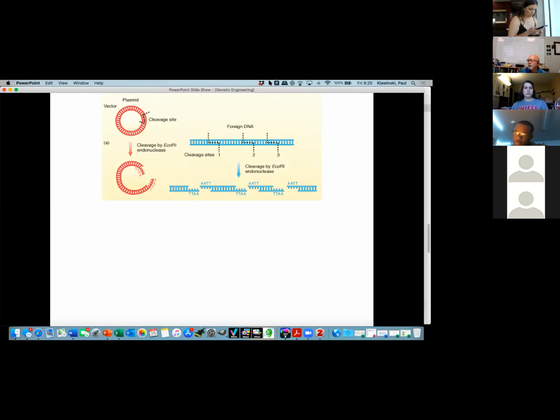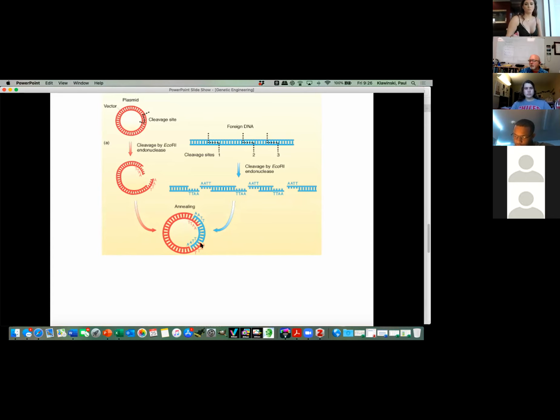And so what you end up with is, if you're using the restriction enzyme EcoRI, that cuts where there's an adenine thymine juncture here, and what it leaves you with is a free end with 4 nucleotides here and a free end with 4 nucleotides here. If you have then cut this gene out of another organism's genome with the same restriction enzymes, it leaves the same free ends open. And then this adenine, thymine can pair up with this thymine, adenine using the same rules of complementary base pairing that we studied back when we talked about DNA replication. This thymine, adenine pairs up with this adenine, thymine using base pairing. Therefore, you can insert that foreign DNA into the plasmid of the bacterium.